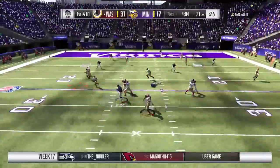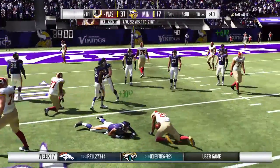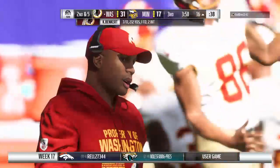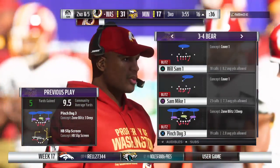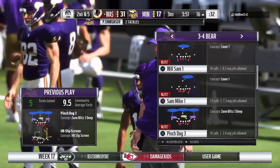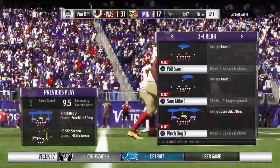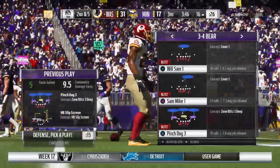Now on 1st down, he'll drop to throw it. He'll try and set up the screen. It's complete. And he'll take it down here just shy of the 15 at the 16-yard line. The 1st down screen pass, good for 5. For a second there, I thought that might break big. Screen pass. Looked like it was coming together. Looked like there was an opening. Still, ended up with a solid gain.